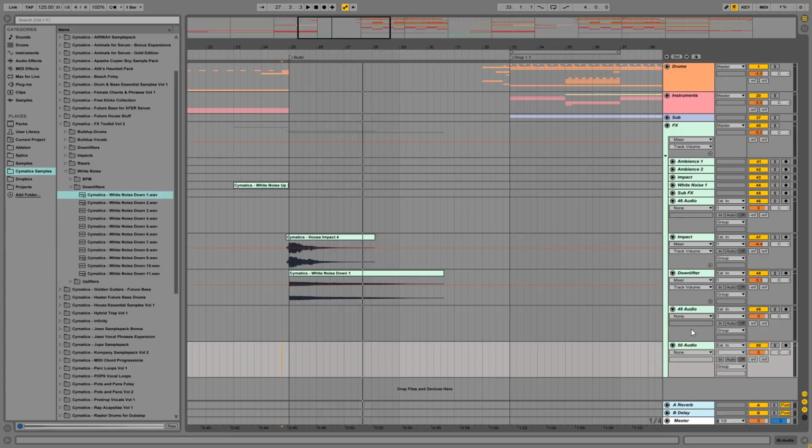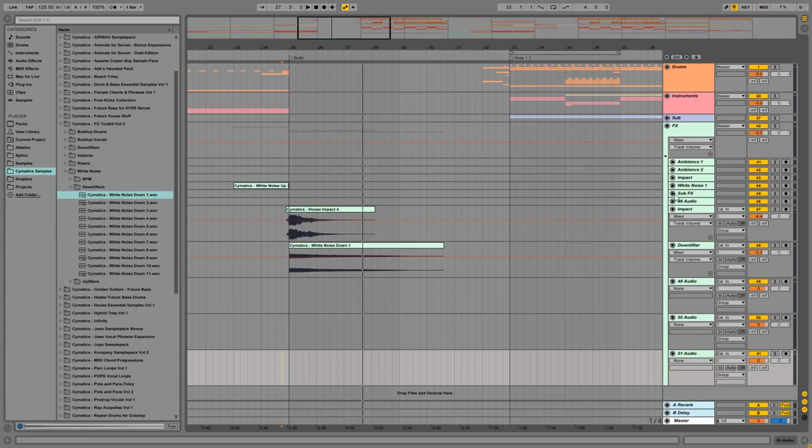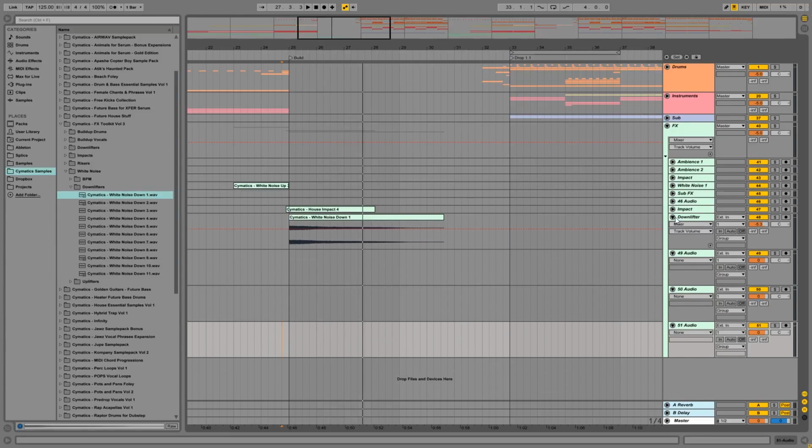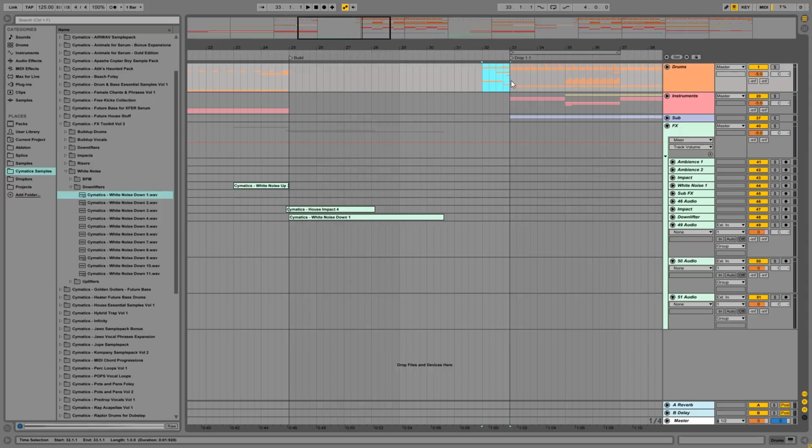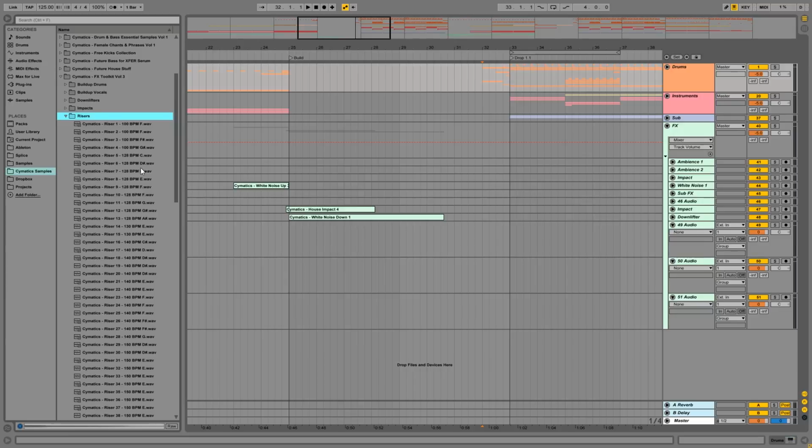Let's create 2 more tracks or 3, and let's do the riser. So I always like my risers up to the bar before the drop. So that's the pre-drop fill right here. So we're going to build this build-up to this 32 mark right here. So let's go into risers.